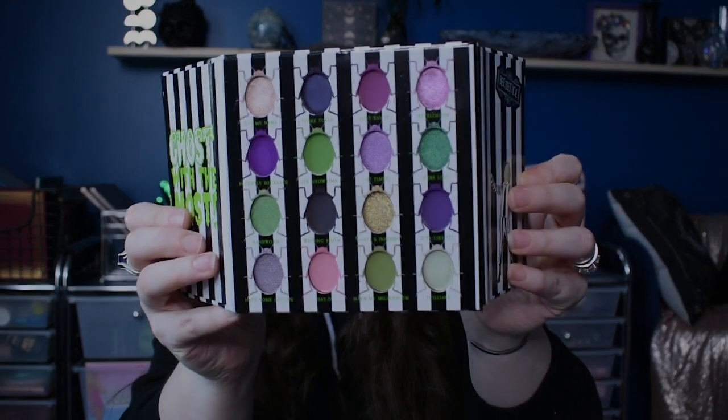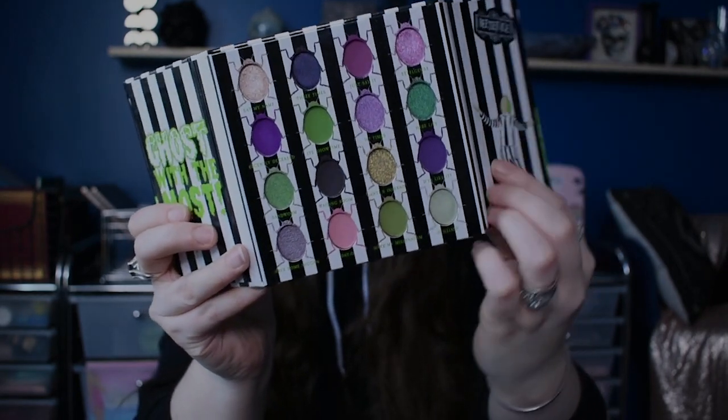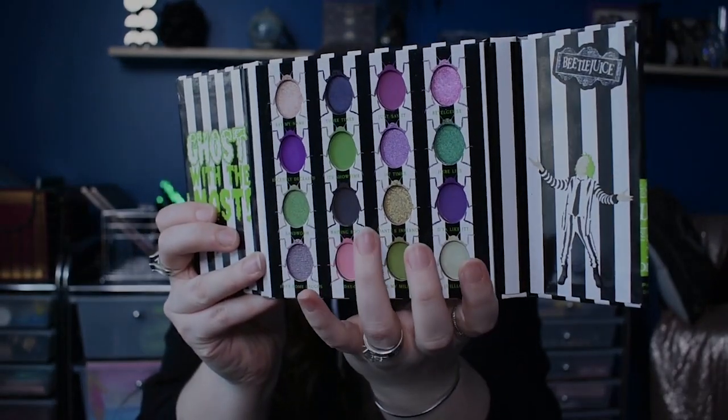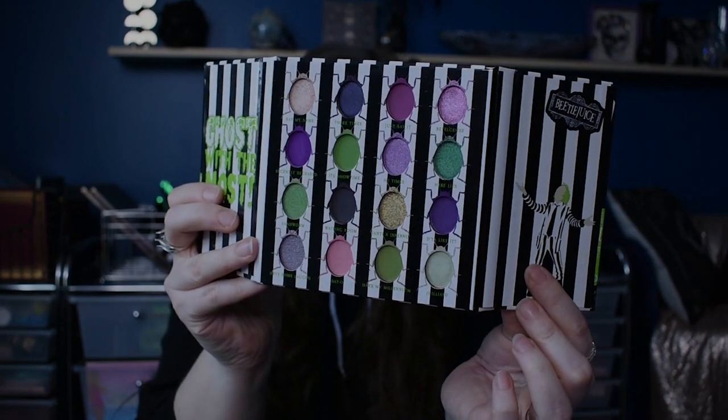And at number 7 is the Makeup Revolution and Beetlejuice palette. And I have a bone to pick with this palette, okay? These little critter shaped colors. I like the color story. I think the color story is actually really cool. You've got some depth. Even though this is more pastel, you still have this pastel leaning black. You have a deep purple, you have a deep blue. I love that. What I don't love is the teeny tiny size of these pans.